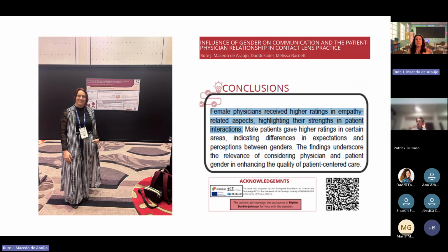And related to this study, I also presented at GSLS 2 weeks ago this poster, along with Adi and Melissa, where we studied the influence of gender on empathy and communication with the patient. It seemed that female physicians received higher ratings in the empathy-related aspects. So probably female physicians will not need to practice empathy, if that's possible, but those who are not female, please try to take this into account and be more patient with your patients.